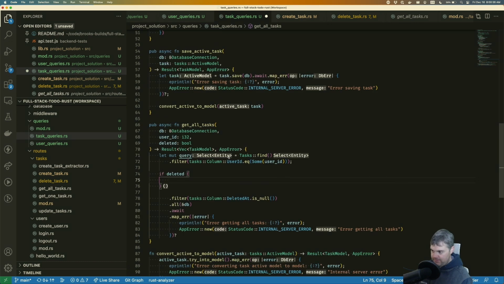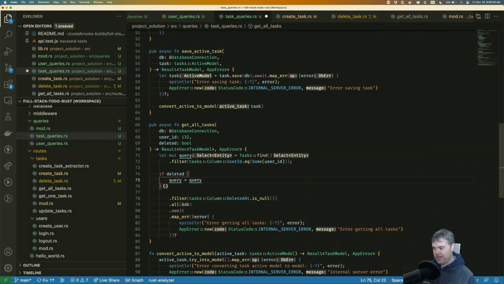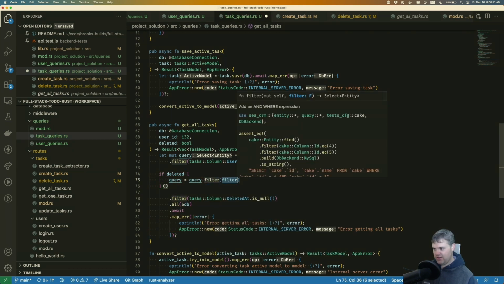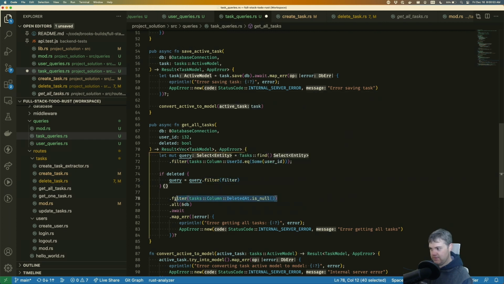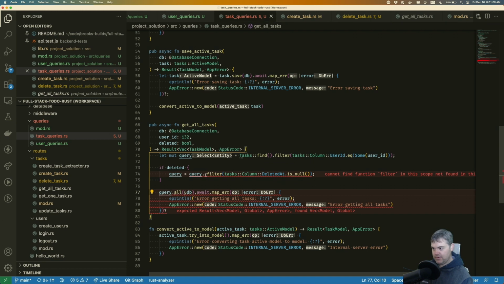So now what happens here? Query then returns into the next thing. Okay, so I'm going to want to do a query equals query dot filter, really just this. Semicolon, and then, okay, so we're done here. So that if statement is done. Then we want to continue on with this query. Do I have two dots? I don't need two dots.